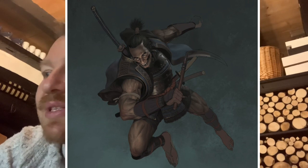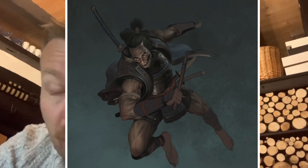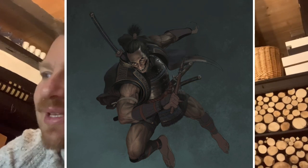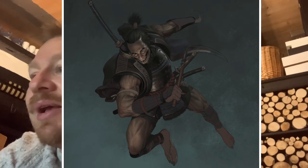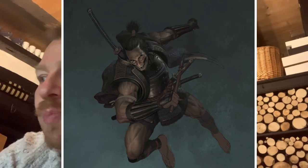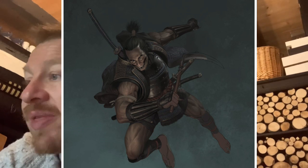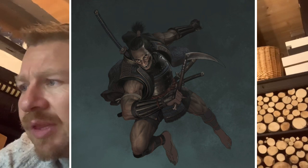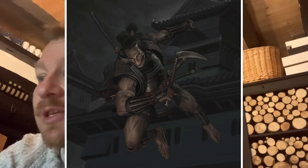Now, you'll see there's fur on his sleeves. This is based on a 17th century image that he got, and we looked at it, and it seems to be from a proper museum, so he's put the fur on for that. The nodachi on the back is inspired by several images. We know this from traditional woodblock printings of samurai with them on. The kama design in his hand is inspired by a Sengoku period antique. He doesn't know if it's truly authentic, but he went with it anyway, but he tried to do the research online. The overall appearance is inspired by the Edo period woodblock prints that you used to get.